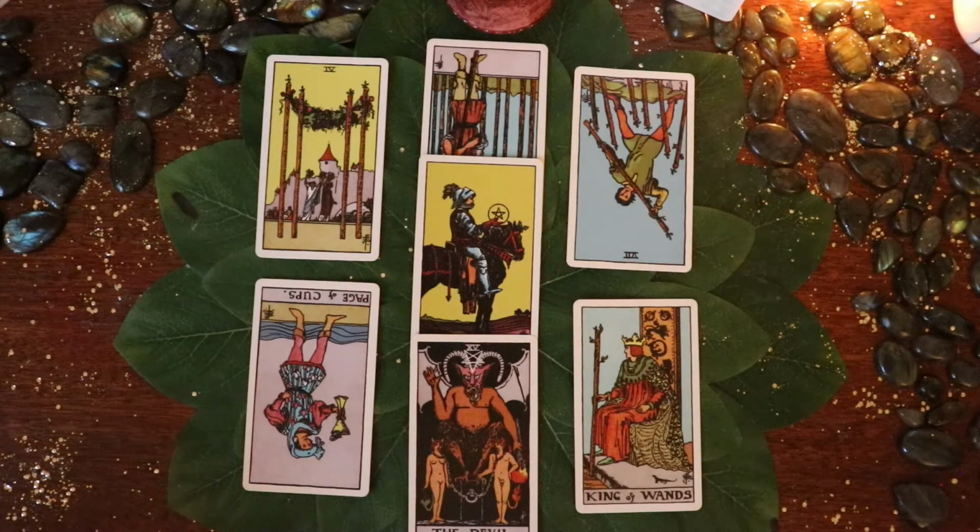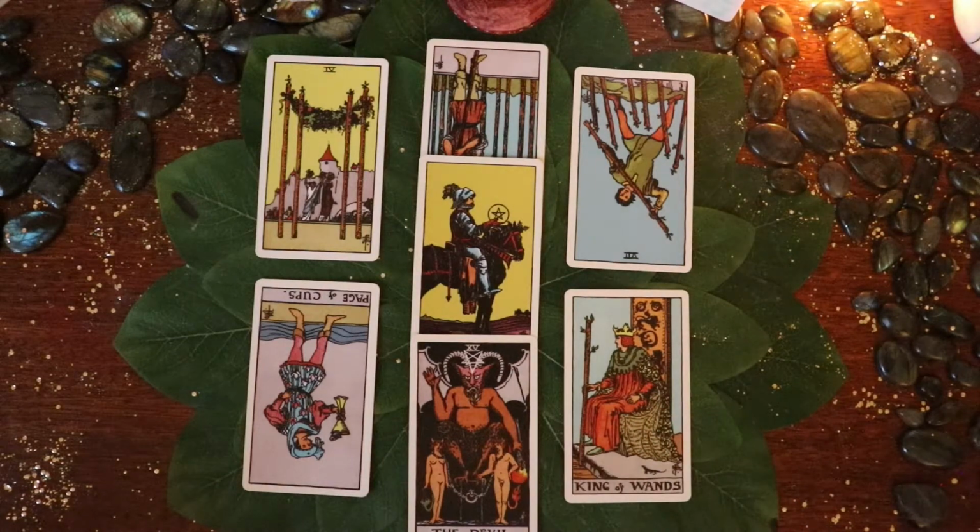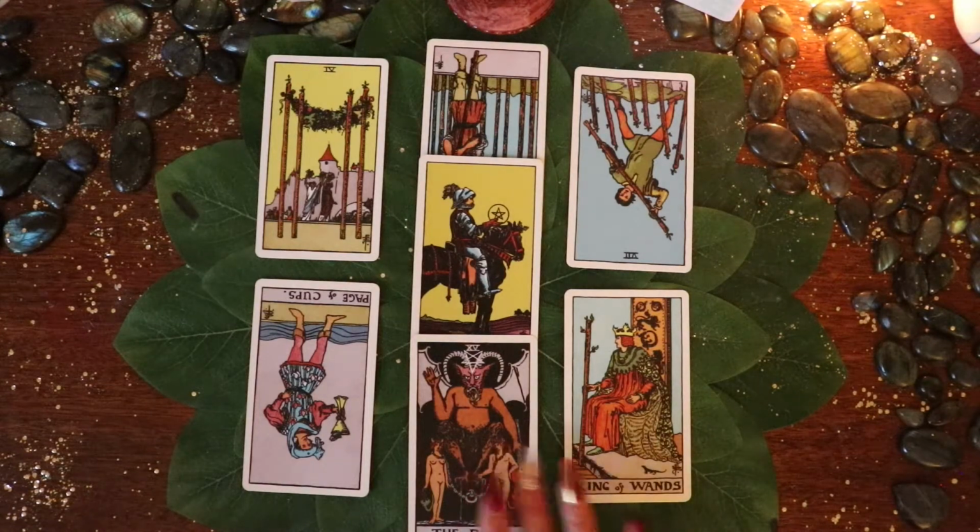Acknowledging the temptations that you're facing in your life, whether this is a toxic relationship, toxic beliefs about yourself, such as self-limiting beliefs, as well as the attachment to things that might be holding you back. With the Devil card being here all about temptations, this could be smoking, drinking too much, giving into partying, giving into some kind of karmic toxic situation with a relationship, or loved one. The first step into manifesting your best self is to recognize that and make small choices to let these things go each day to help you get on your path of fulfillment.